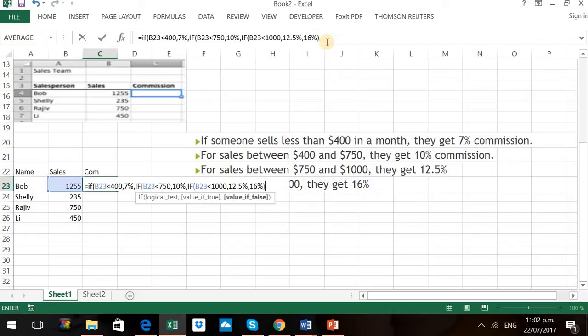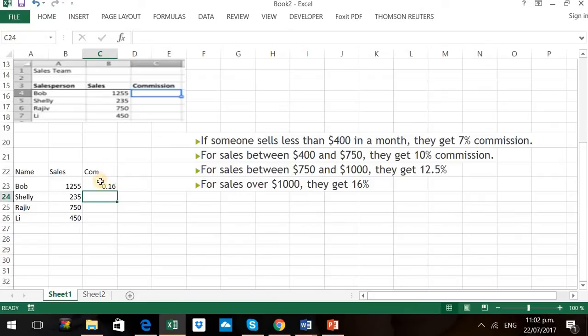1, 2, and 3 brackets. So this is the commission figure and I grab it. So you can see, first Bob will get 16% commission because his sale is over $1,000. Shelly will get only 7% because her sales is less than 400.